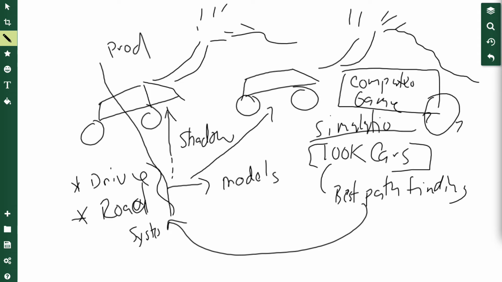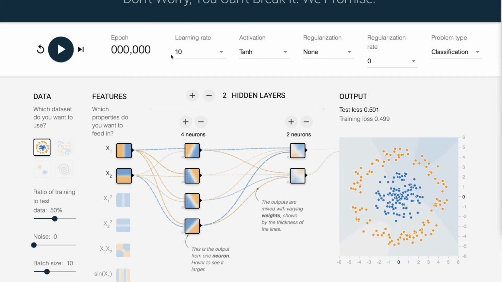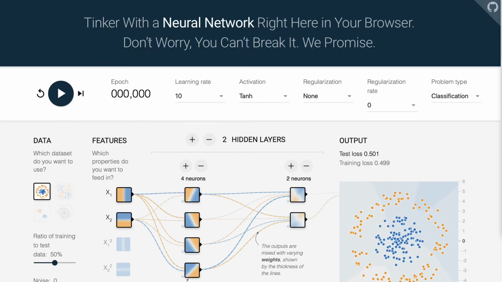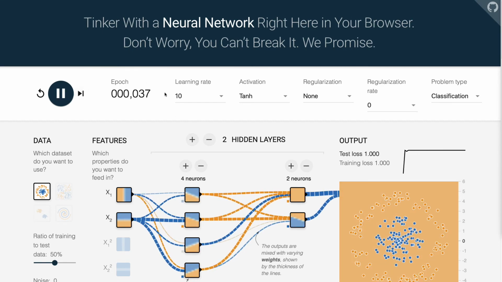So another question is, are we going to get different results every time we click run? In this particular example, if we were going back to the neural network, yeah, there is actually randomness associated with this. It's non-deterministic.